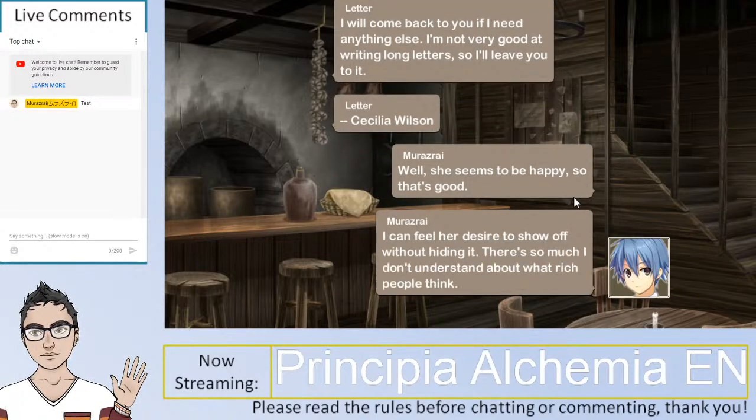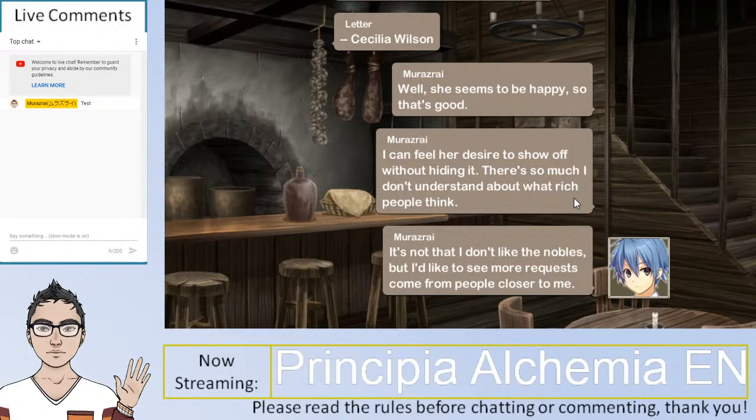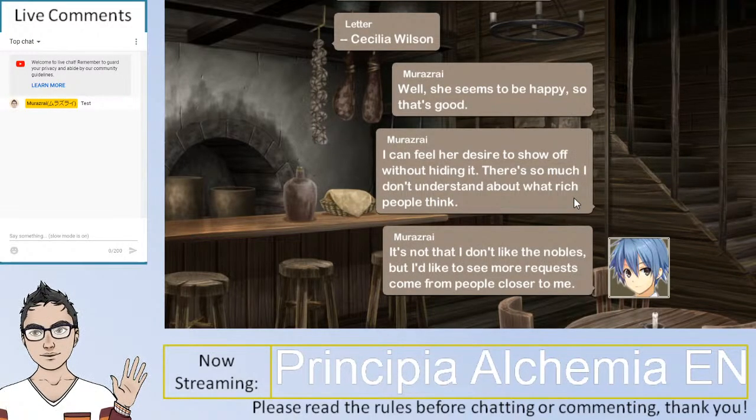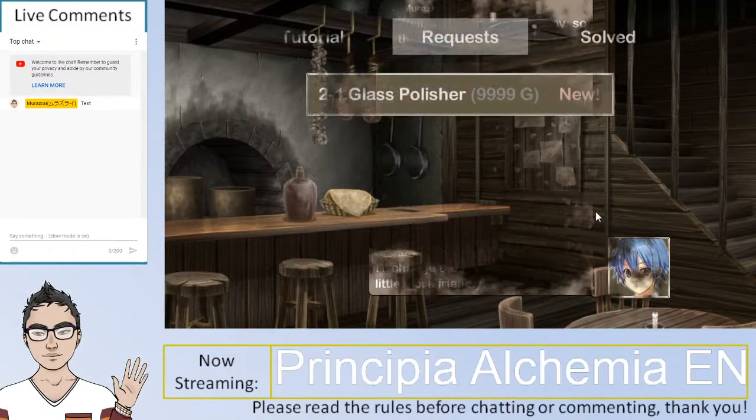I can feel her desire to show off without hiding it. There's so much I don't understand about what rich people think. It's not that I don't like the nobles, but I like to see more requests come from people closer to me. I changed the sign to be something a little more friendly.